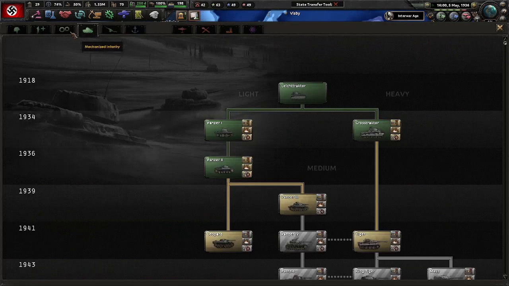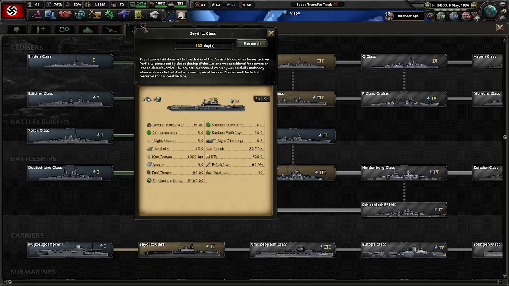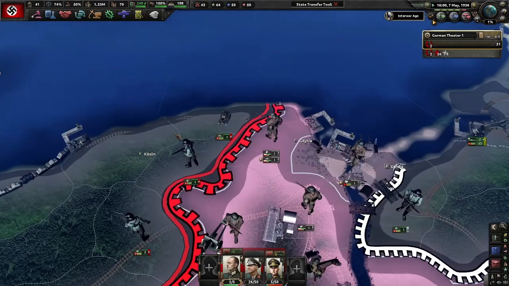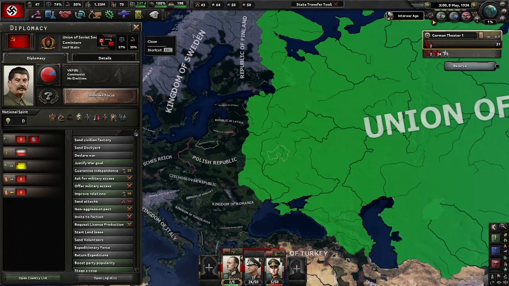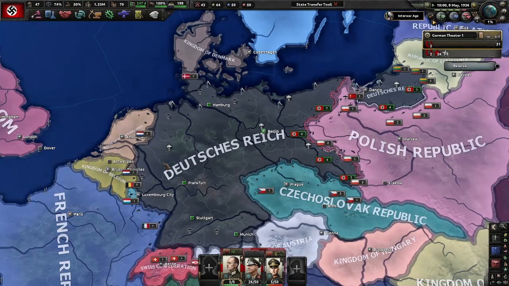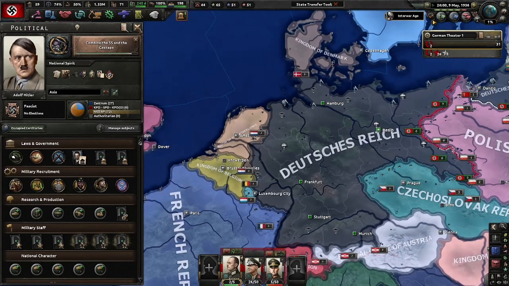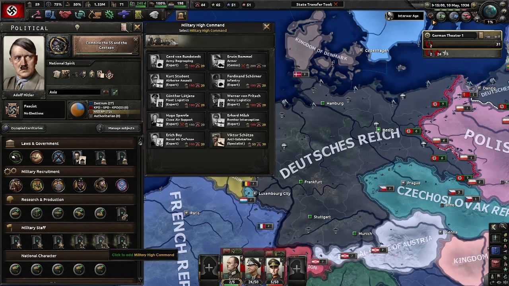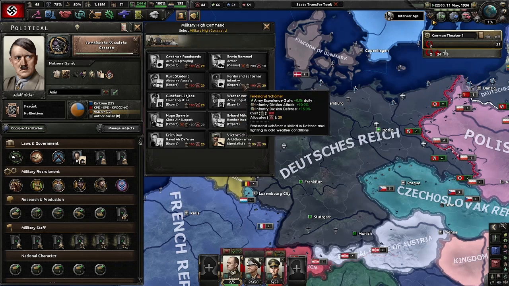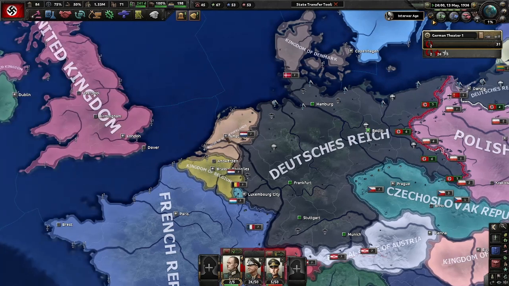Okay, I've researched more basic stuff. Stuff on my navy. Stalino. There's a place in the Soviet Union, isn't it? Stalino. There's supposed to be a Spanish Civil War soon. I want this. I'll have to get through my ideas first.